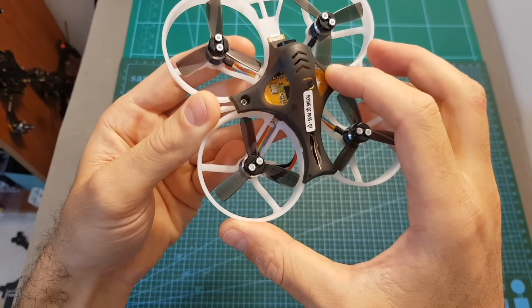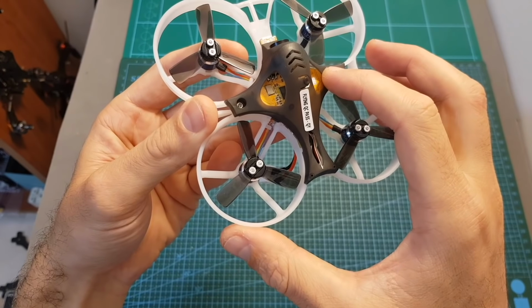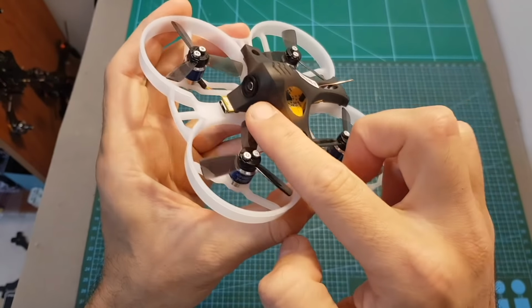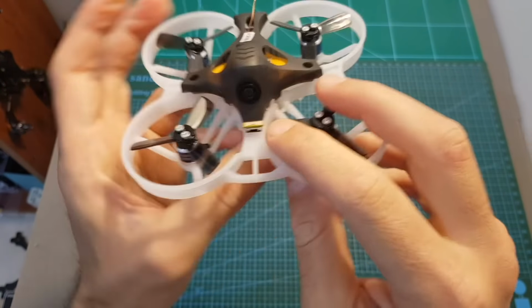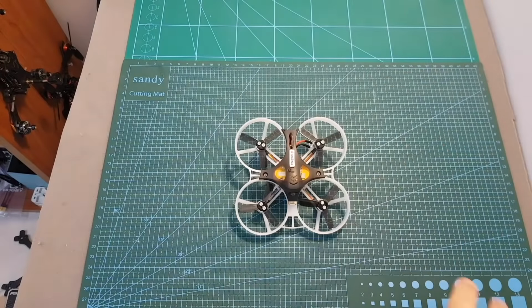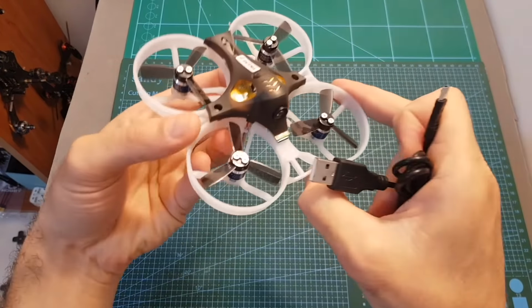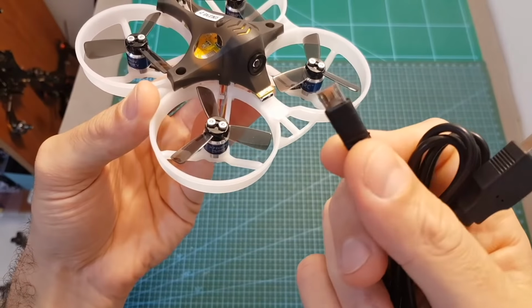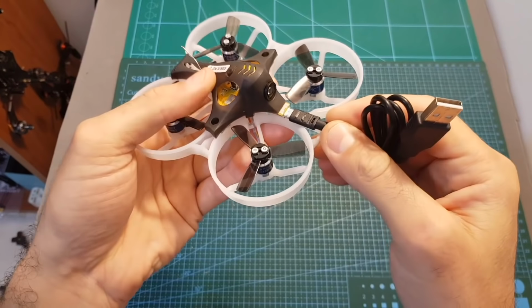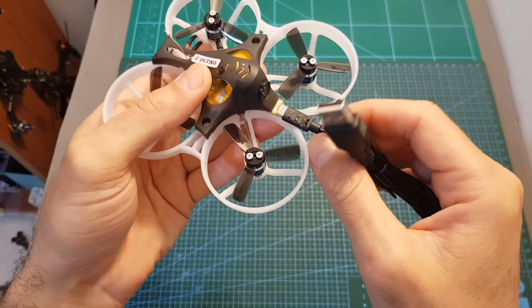It has a built-in 4-in-1 10A BLHeli ESC and also a built-in VTX with an output strength of 25mW, and it supports 16 channels. On the front we can find an 800 TV line CMOS camera and also this micro USB connector that will help you to configure the flight controller. And the reason you're getting this dedicated micro USB to USB cable is that not all the connectors are going to fit. So this connector is very slim and you can see that it fits with no problems, but probably the connector that you have at home is not going to be compatible, so make sure to keep this USB cable along with the quadcopter.